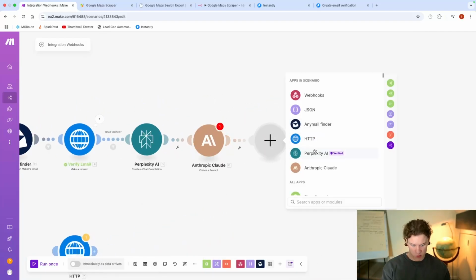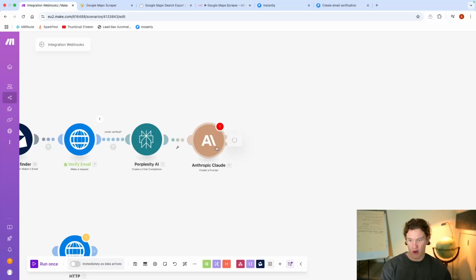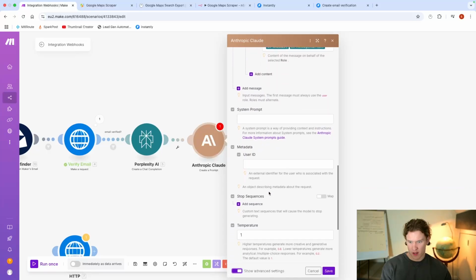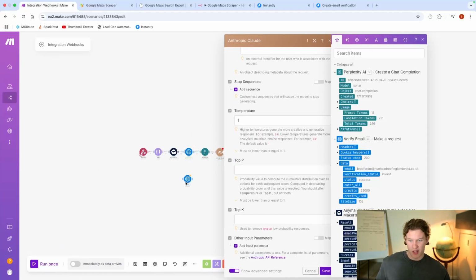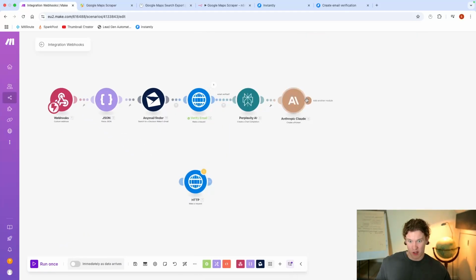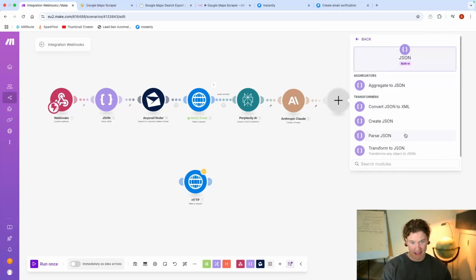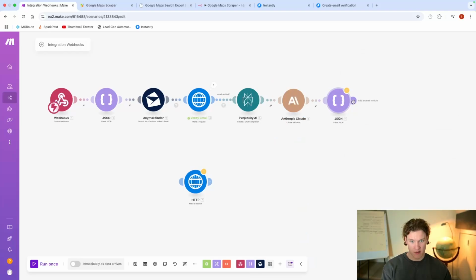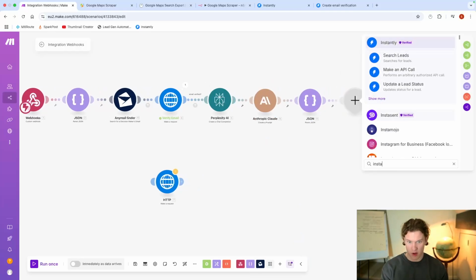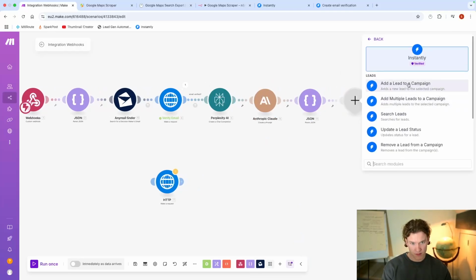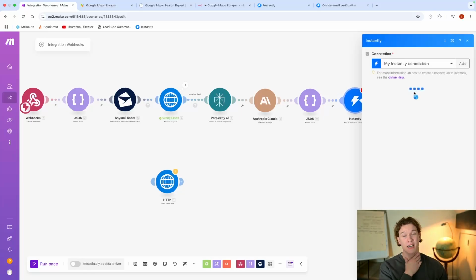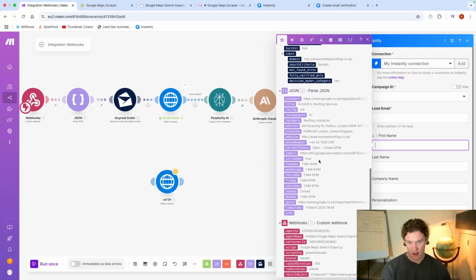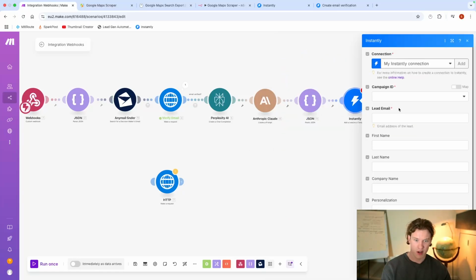And after that, pretty easily, actually, because Anthropic doesn't have an option like OpenAI does to output in JSON, which is a shame. So you'd have to just do another parse JSON, you'd pass the text response, and from there it would do it like this.